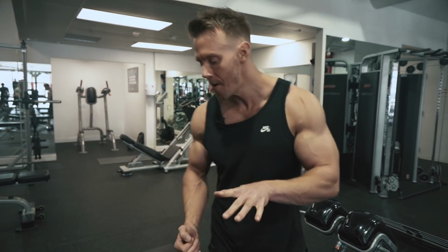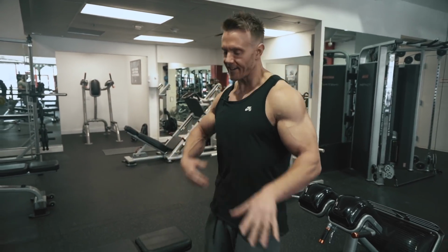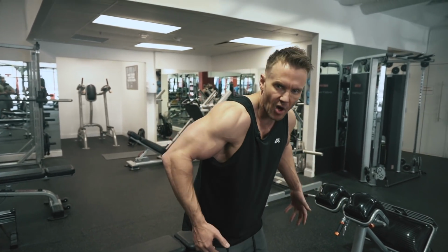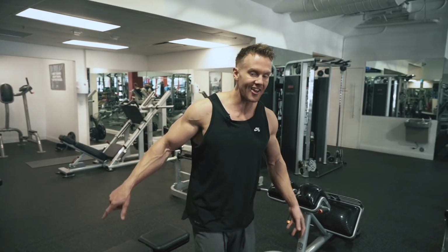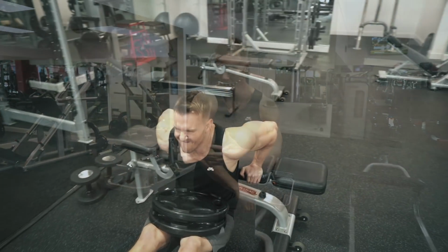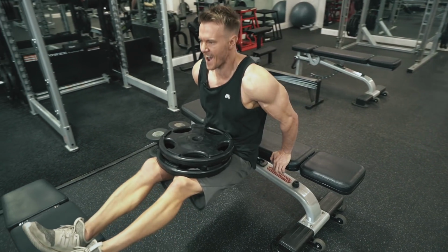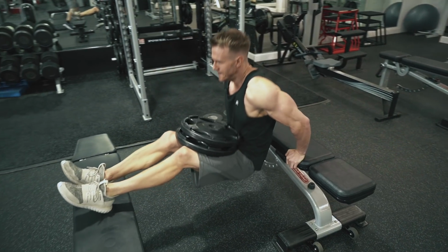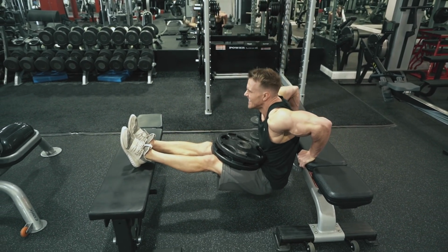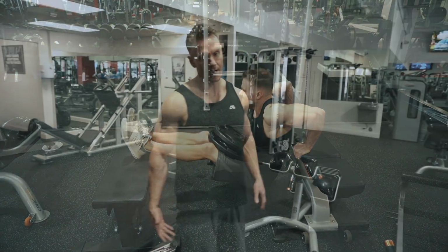And I'll finish that off with some bench dips. An exercise that I don't see too many people performing these days. It's more parallel bar dips or a lot of machines. This is a great exercise for kind of getting that meatier mass on the triceps. You can see I use some resistance. I put some plates on, which also makes it easier to drop set, take the weights off, and just do it with body weight until failure.